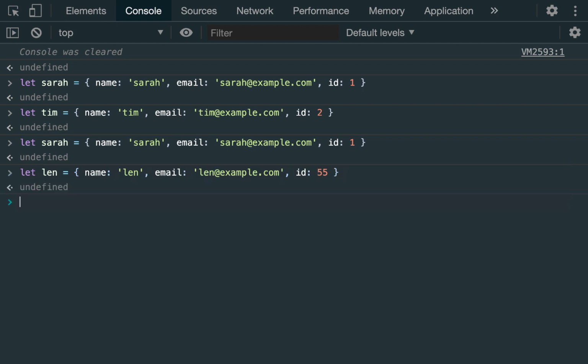So what if we want to group people by their name? So we want to say like people.lynn and then get Lynn, or people.sarah and get Sarah. So check this out.